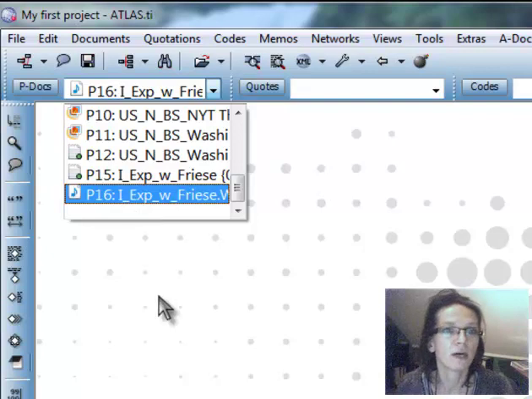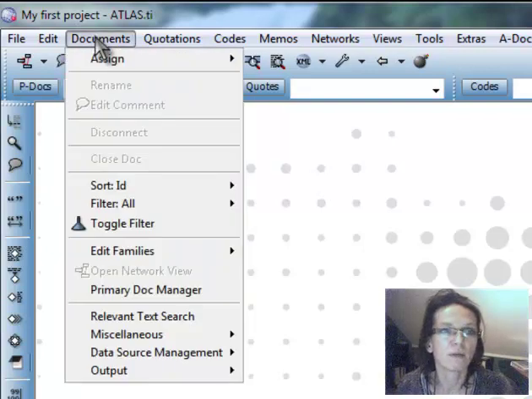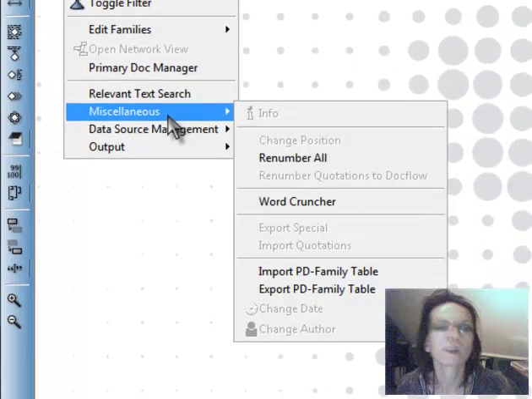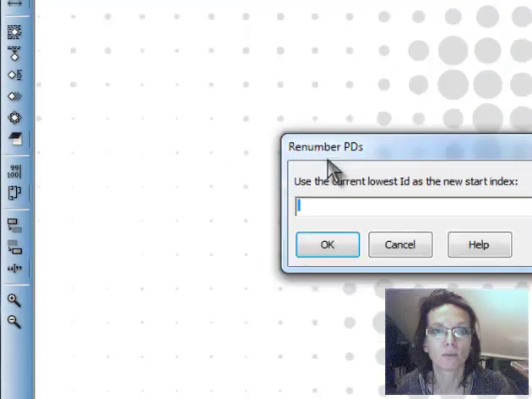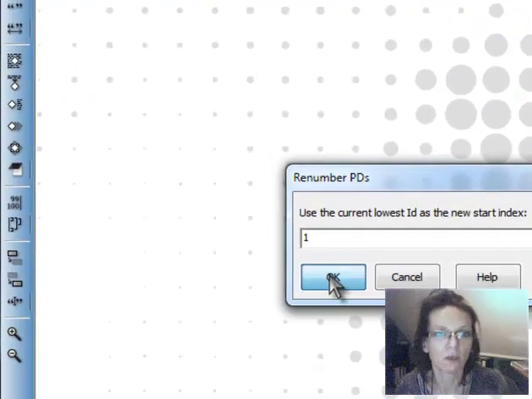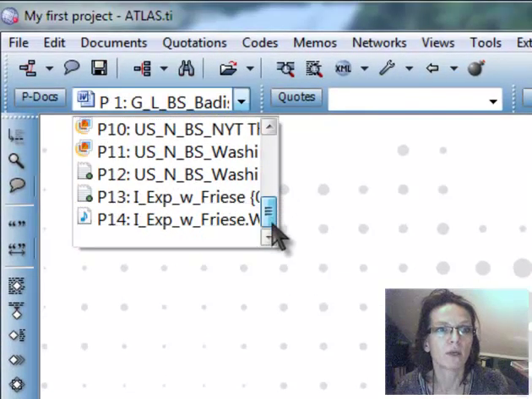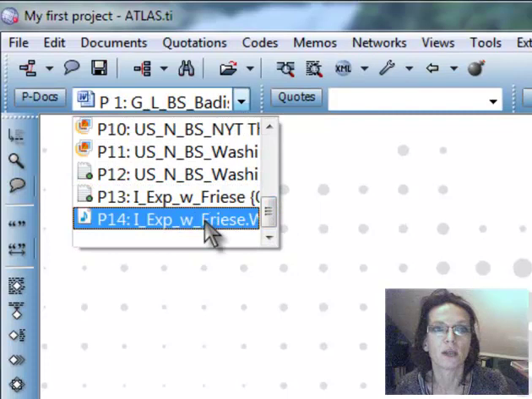So if you want to have consecutive numbers from 1 to 15, or 12 or 14, whatever, go to Documents, Miscellaneous, renumber all, and then we start with 1. Now we don't have a hole in the numbering. We have P12, 13 and 14.